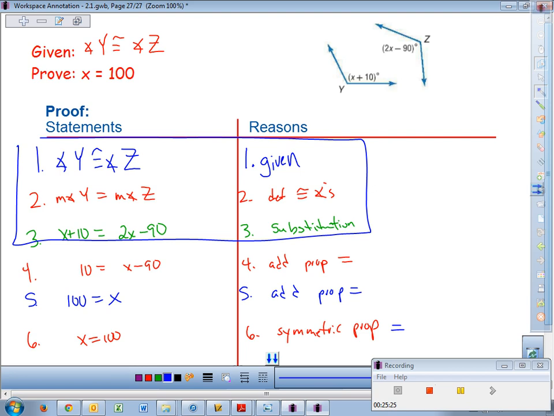Cool? All right, there's a typo on your homework. If I have given it to you, if you look at number 2 on your homework, it says prove negative 7/6. That should say prove r equals negative 7/6. So on number 2, the prove, say r equals negative 7/6 is what you need.